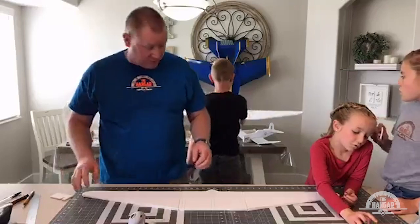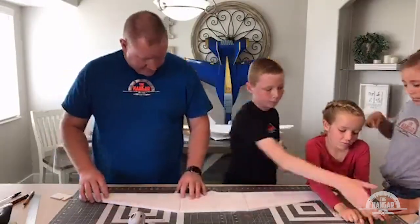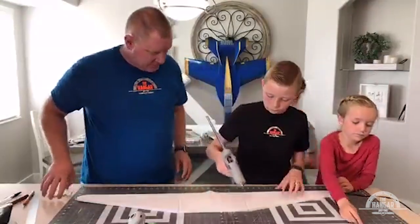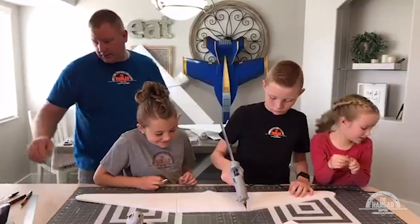We want you to have the Corsair, Wes, definitely. Okay, let's get these glued. Get your glue gun, Cade. Get this side first. Here's your dihedral gauge. Go ahead, Cameron. You want to come over here and help her? Help him. Not her. Him.